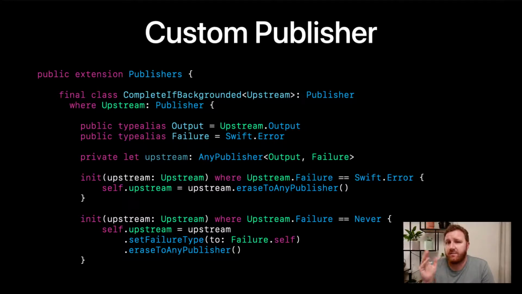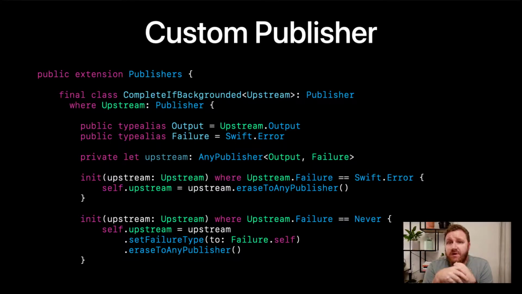Is it my output? Is it my downstream's input? Is it the upstream's output? So usually we use the generics on the two publishers, up and down, if we've got a publisher and a subscriber. And then we can always refer to things in terms of up and down, so it makes it easier to think of which way the data's flowing.